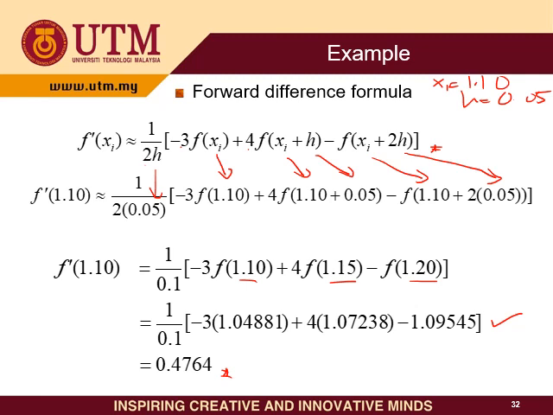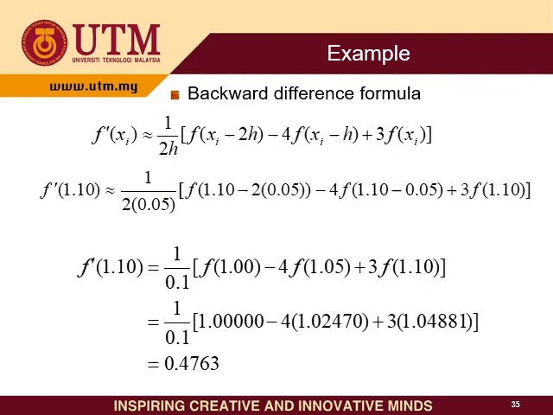Then we find the f values, put them into the equation, and you get your answer. Next, the backward difference formula for 3 points. As you can see, this is the equation. This is the minus here, that's the difference, right? So you just put the h, same thing, and this is your x, and minus 2 multiplied by 0.05.